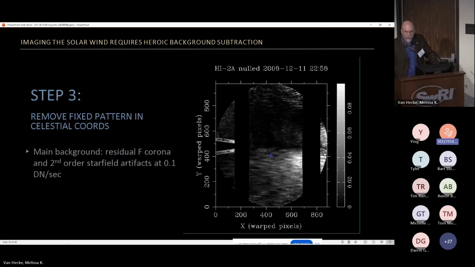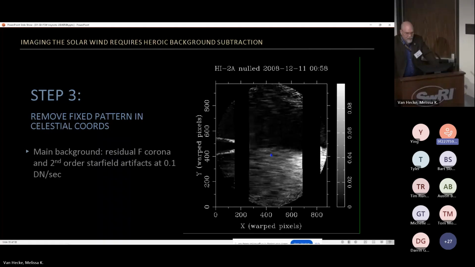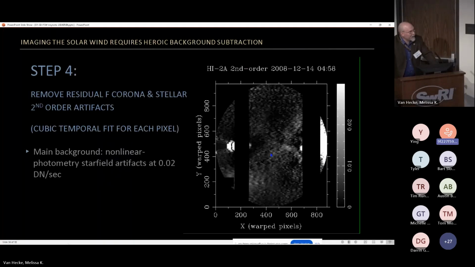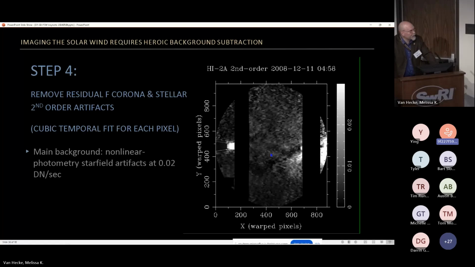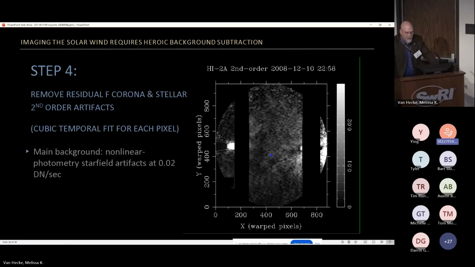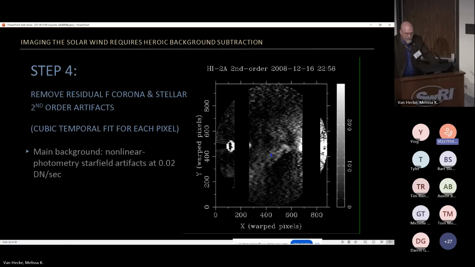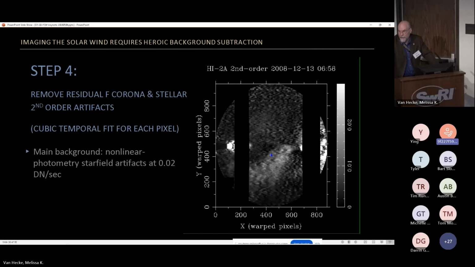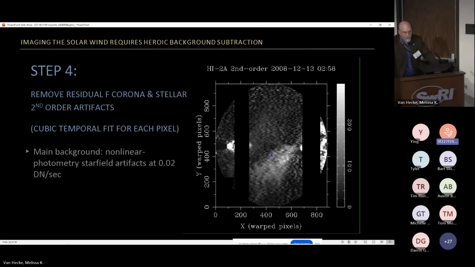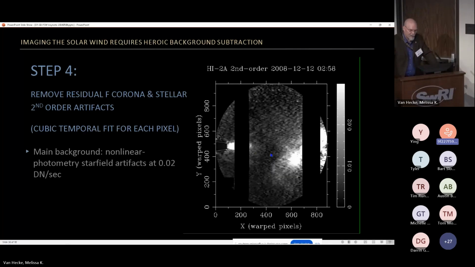Our dynamic range is 0 to 0.1, so we're 300 times inside the original dynamic range. Now you can start to see the stuff. Okay, we can try and remove that. Again, this is about as far as you can get with per pixel analysis. We have to start using image structure after this. But now you can start to see, yeah, there really are solar wind features here. If we go even one step farther, we're at 0.03. So we're a factor of 1,000 inside the original dynamic range. No, factor of 100. 0.03, yeah, factor of 1,000.